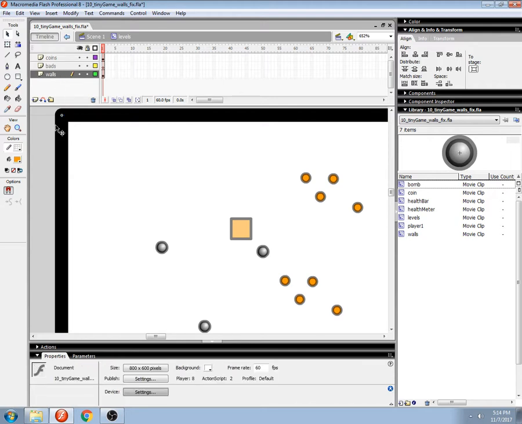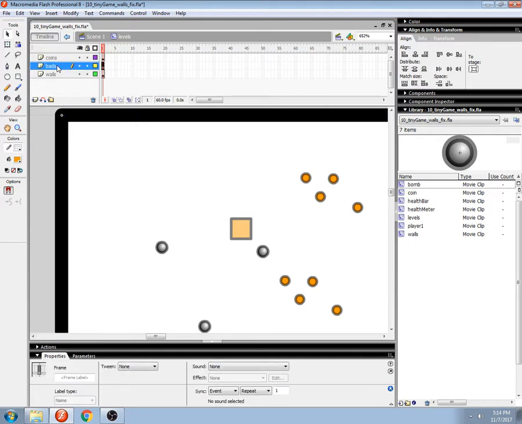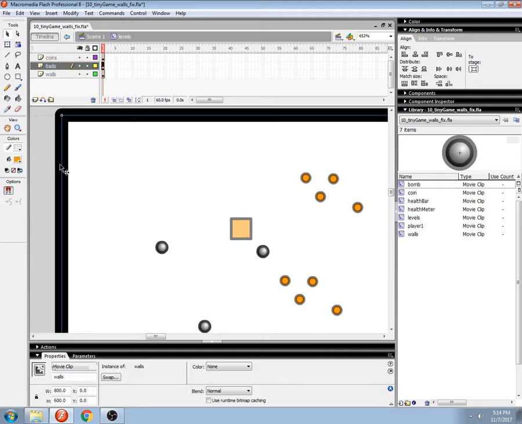So what I want to do is click on the walls, copy it, that's Control-C, then click on the bads layer and Control-Shift-V. So now we basically have 2 copies of the walls pasted on 2 different layers. And this one's the bads layer, so I actually want to call it bads.